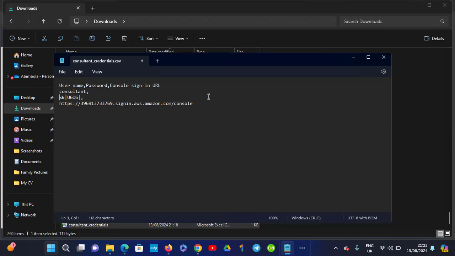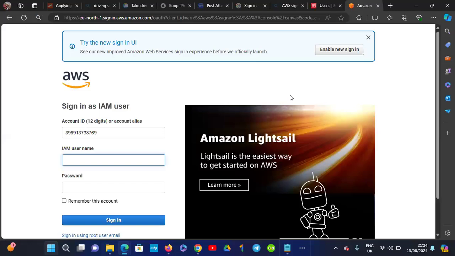Okay, so copy the URL and paste it on your browser. Your URL automatically carries your account digit. I hope every other person is doing this as well. Copy the URL on the downloaded .csv file. Please paste. All right. So you see that this time you are signing in as an IAM user.